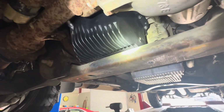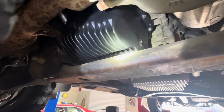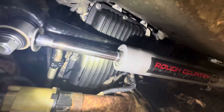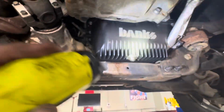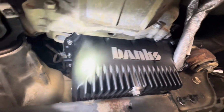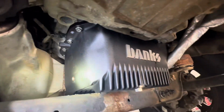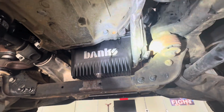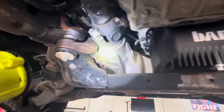Right quick on the fit of the Banks pan, how it goes over the cross brace and just all around, I'm very, very, very impressed. I am impressed with the fact that it comes with the RTV kit, the magnetic drain plug, and bolts and everything. It's just so nice, and just bam bam, you're done with it. And the fact that you're getting 2 more quarts capacity is super nice. Yes, I am very happy.